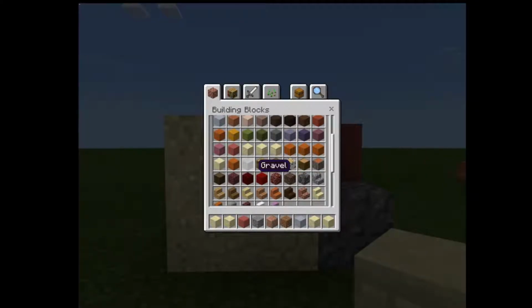Of course, you've got gravel, which I already showed you. Gravel is pretty much used for traps. I don't really know when else you would use it. I mean, you could use it to build buildings. However, if a creeper were to blow up the side of it, or if you were to break a block on the bottom, then the rest of that would fall and make for some funky creations.